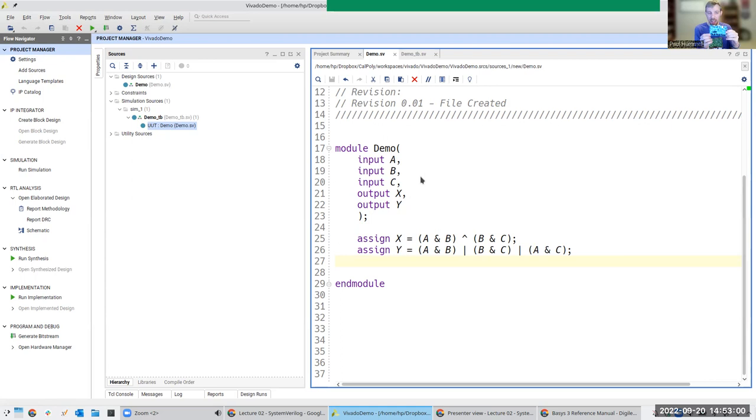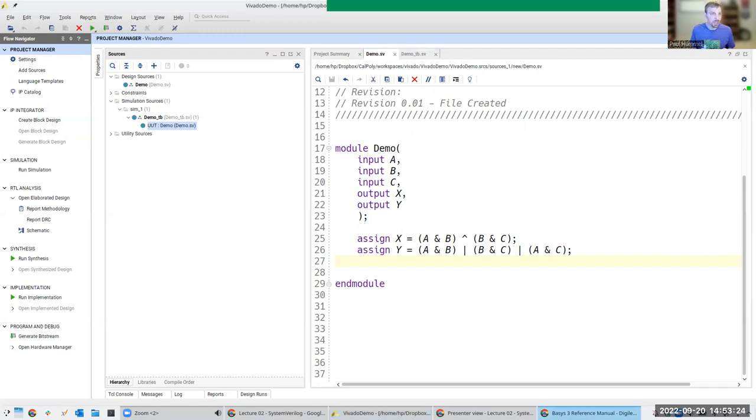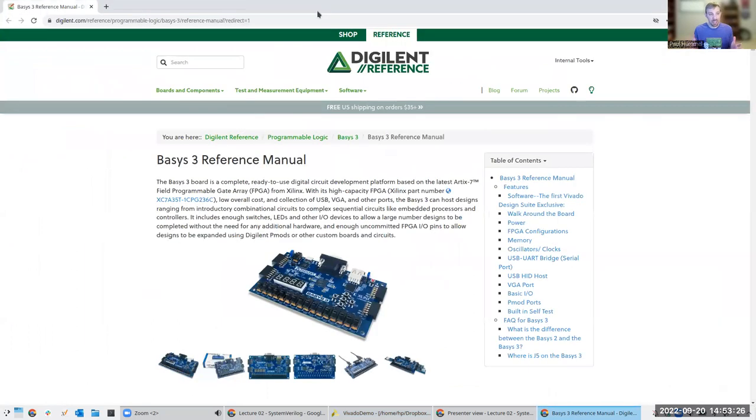And so Digilent has reference material that tells you which pins are connected to which things on the board. Now, some of these pins actually are labeled fairly well. If you can read the silkscreen printing, it actually has them, so you can see them there. I like actually looking at their reference material. They have a very nice reference manual, all online. You can go to Digilent, look up the Basys3, and they have links directly to this reference center.